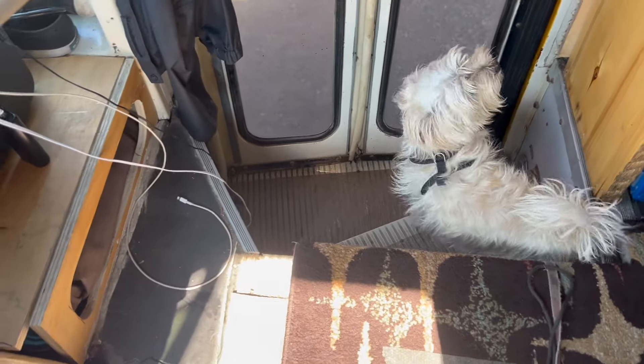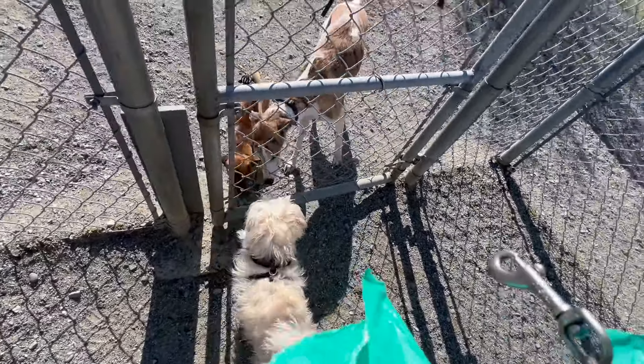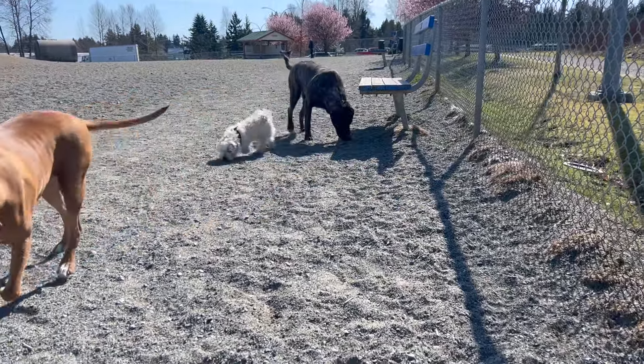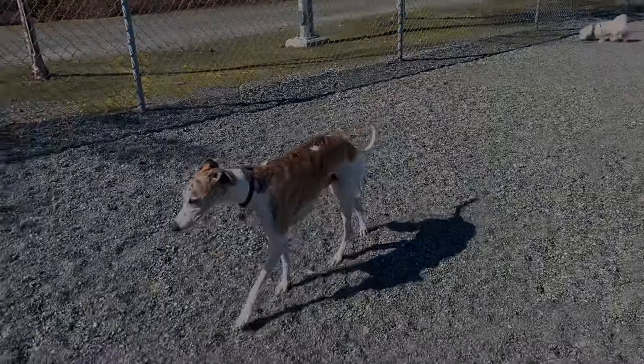So I went and got my laundry done, and on the way back — it's such a beautiful day — it's time for this guy to go to the doggy park and burn off some energy. This is the Nanaimo dog park. This is for the little dogs, and behind me is the big dog park, which he usually likes. He's running around, and as soon as he sees a big dog he wants to go in there. Of course he goes for the biggest dogs in the park. Well, that was fun for him — and fun for me too. I got to sit in the sun.